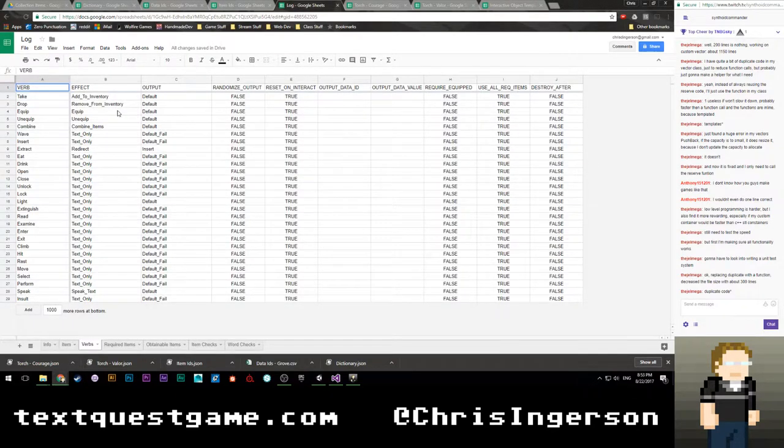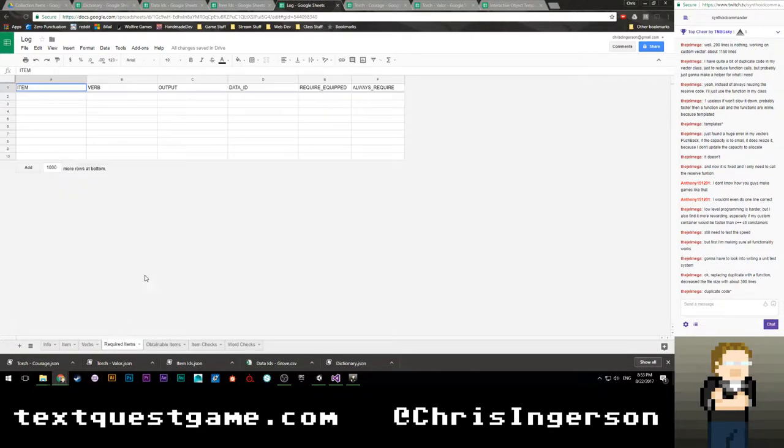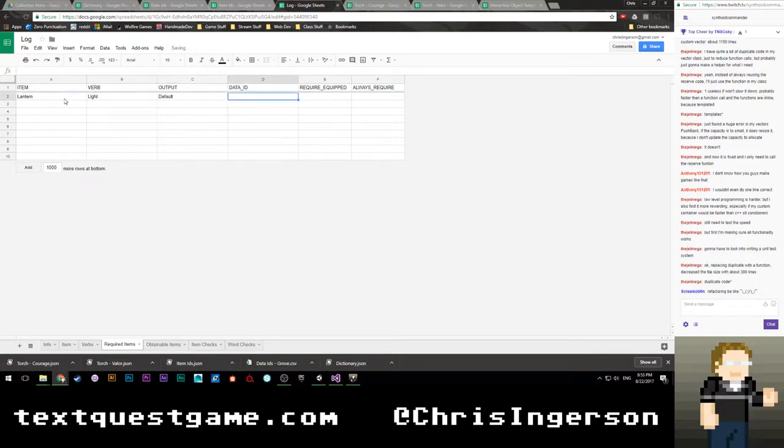And verbs. All right. So we're gonna do text only for a lot of this stuff. Add to inventory and drop. That's all fine. Not too worried about this. Let's see, redirect, redirect, speak text, all this stuff is fine. Required, here we go. So it's going to be lantern. Verb is going to be light. Output is going to be default. Data ID is going to be. Crud. Crud. Okay. We might end up making this a special type of item, like a burnable item or something.